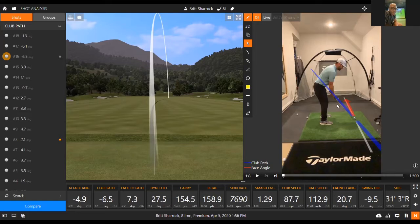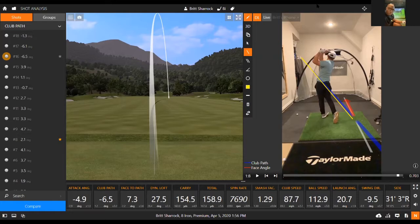So the red line that's on there is the club face saying that it was on that straight and narrow with that white line, which is where the hole should be. And if that red arrow goes a little bit to the left or the right, that means my club face came off of that line, and that's why I would probably be shooting it a little bit more to the left or a little bit more to the right. Ideally we want to match the face to the path. You can see the red arrow is matched to the target line, but my path did not match that line.